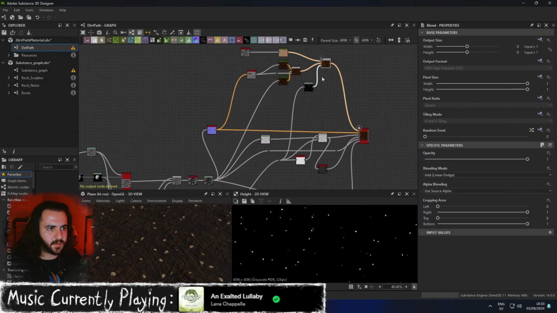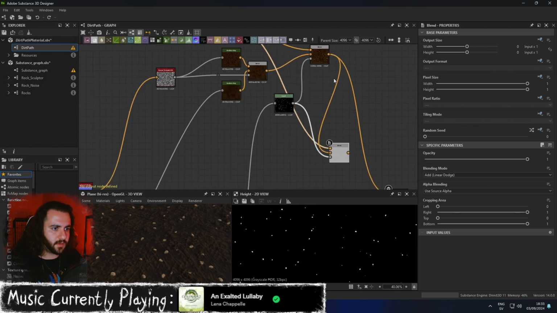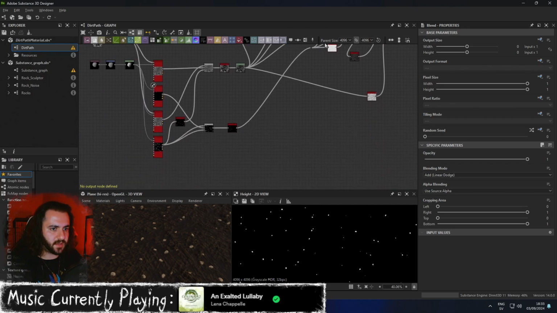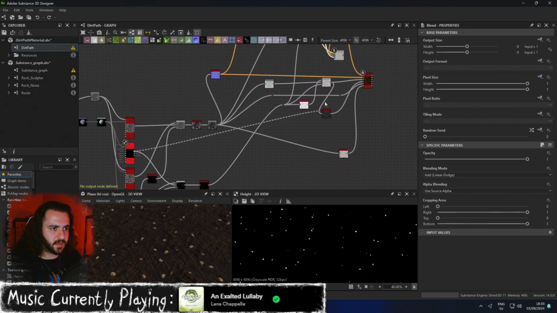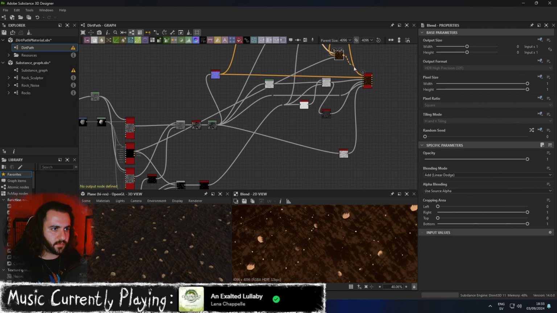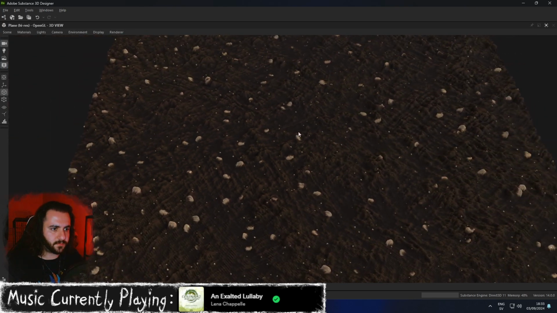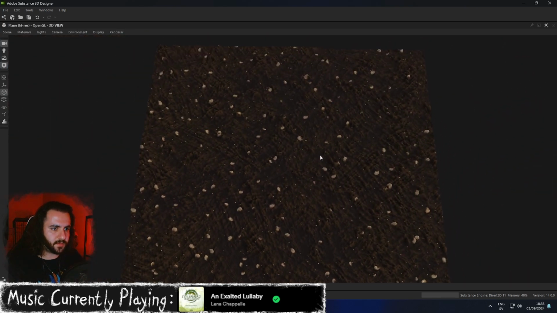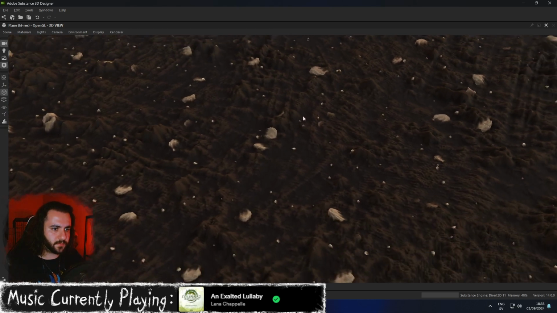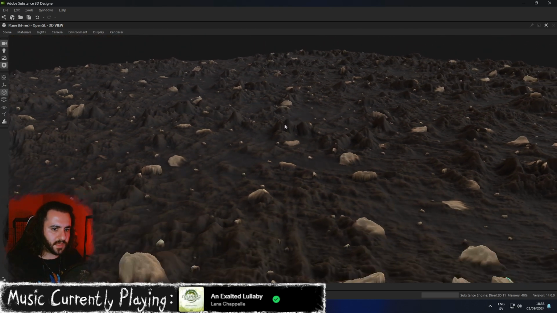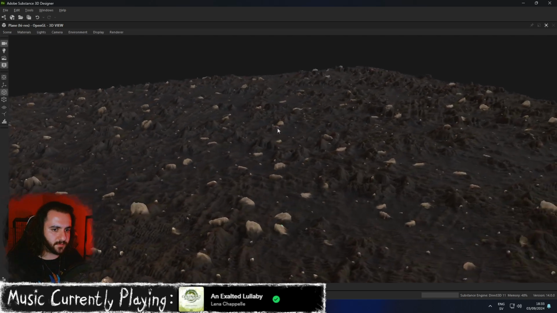Let's have another blend node. That one there, this one there. Ah, no. Yeah, just exactly like that, and then we take this node in there. And then we put that into there. There we are. Now we have the small pebbles as well.